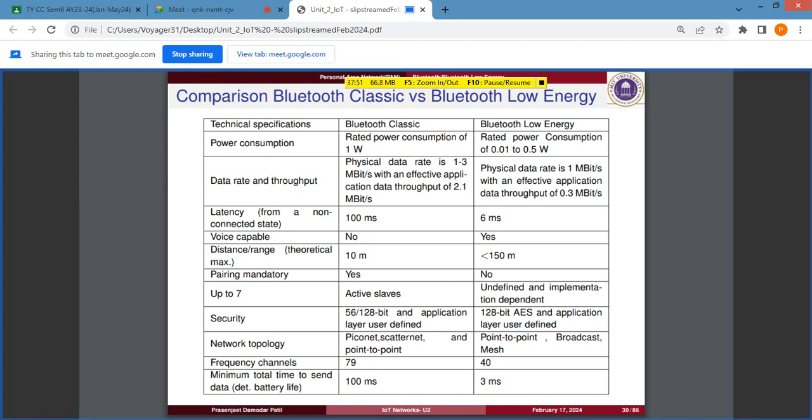Frequency channels, as I told, these are technical specifications: 79 in the case of classic Bluetooth, and in the case of low energy, 40. Whatever frequency we have, 2.4 gigahertz or 2400 megahertz, can be divided into a number of channels, and a technique called frequency hopping is used in order to pair the devices in the network.